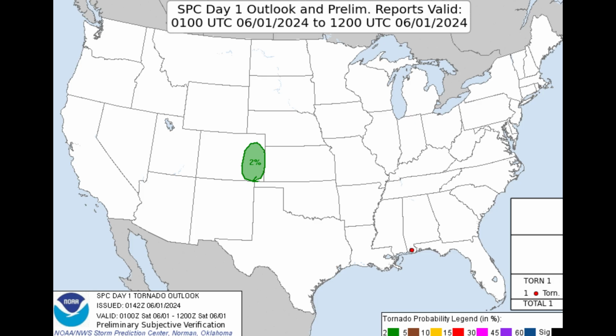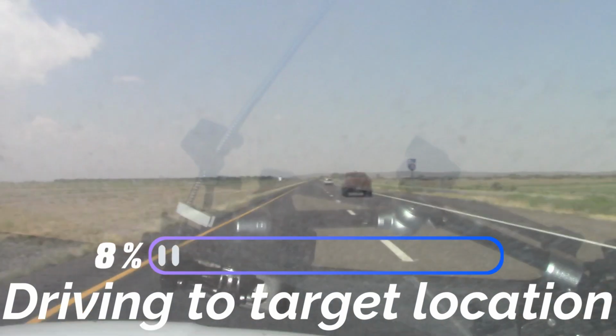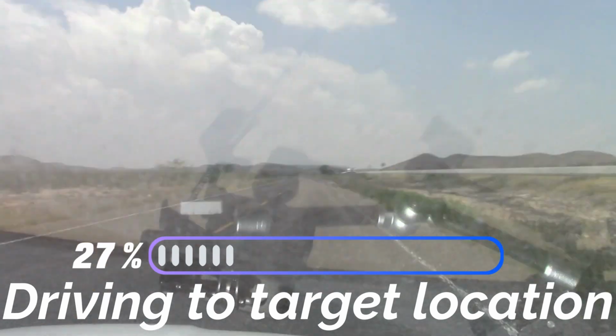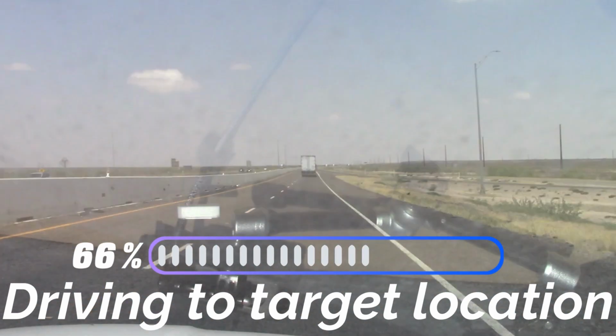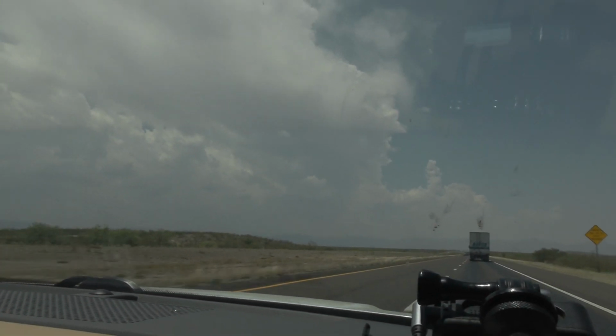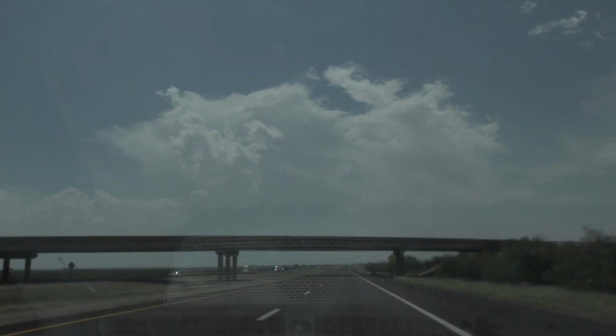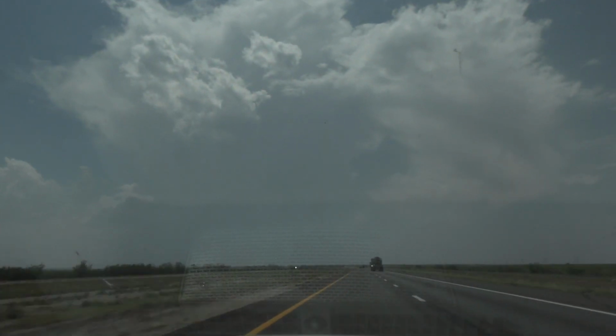Originally, there was no risk for our area until they upgraded it to a 2% risk exactly where we were, which was very close to Fort Stockton. At this point, the updraft of the storm started to explode. As we drove closer to it, the storm's updraft started to look even more interesting than beforehand.